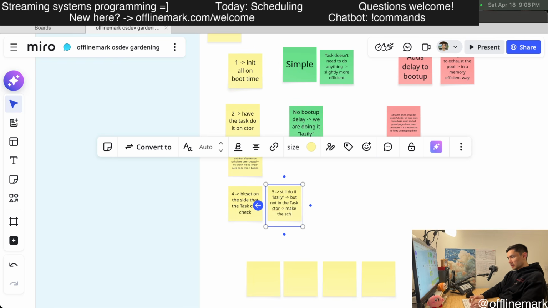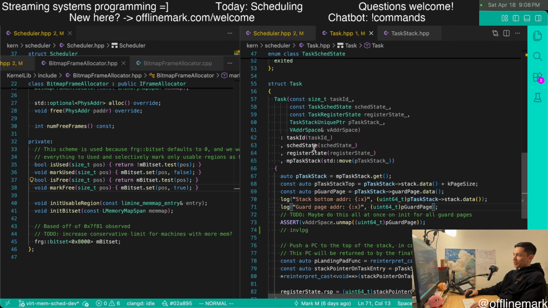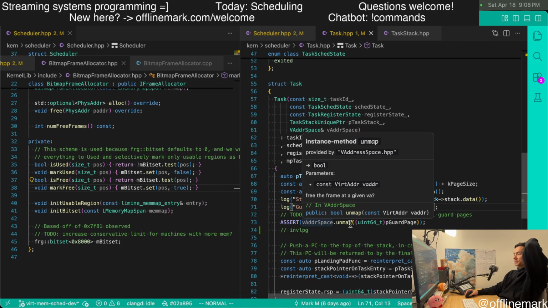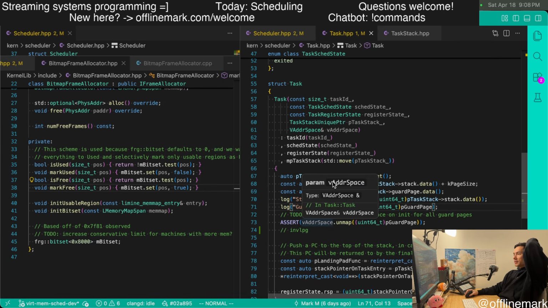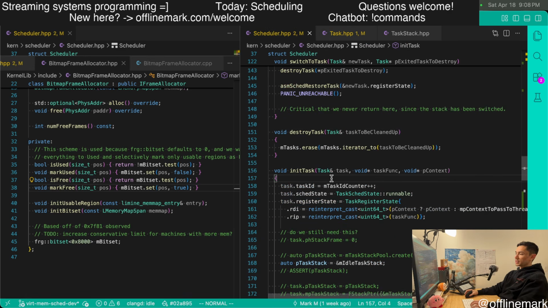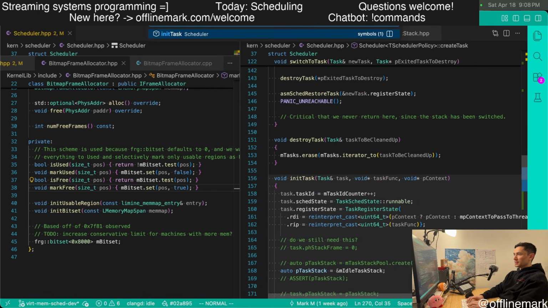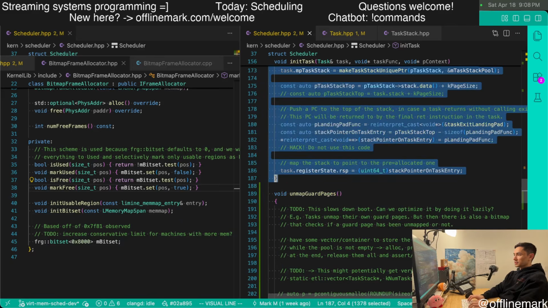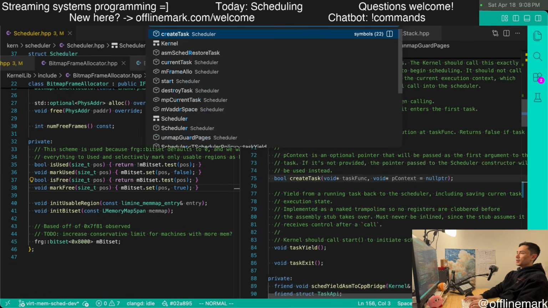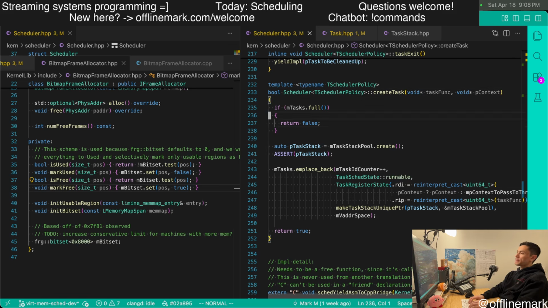Make the scheduler responsible. The idea would be to get the benefits of doing it lazily, but also not having this code be here in the task, so the code would be over here. Wait, isn't init task just never used? This is still unused. Create task. Yeah, so the idea would be to make the scheduler responsible for this.